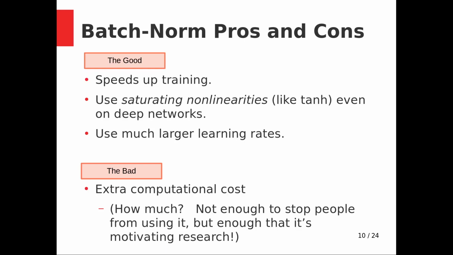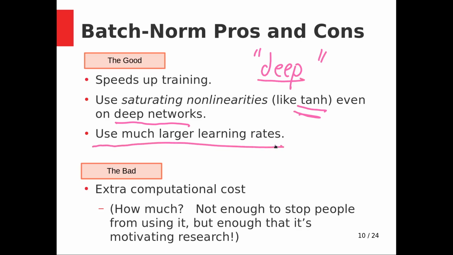So pros of batch norm from the paper that's linked before: it speeds up training potentially dramatically. It allows us to use a saturating nonlinearity like tanh even for a very deep network, in theory. Again, where sort of deep can have differing values, right? What we mean by deep can change from slide to slide. But for some meaningful definitions of deep, we can get away with using tanh even for a deep network if we batch norm. And it also, in theory, allows us to use much larger learning rates because it will help the network to be stable.